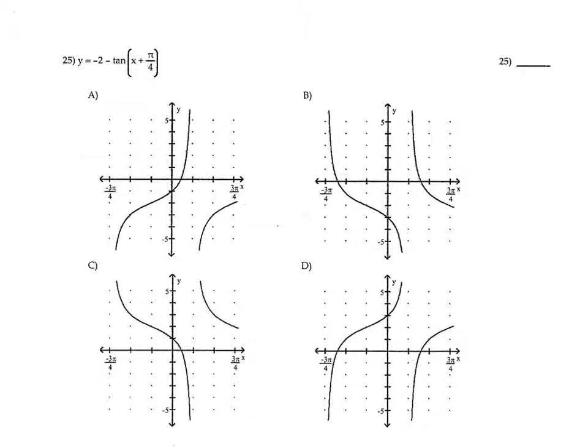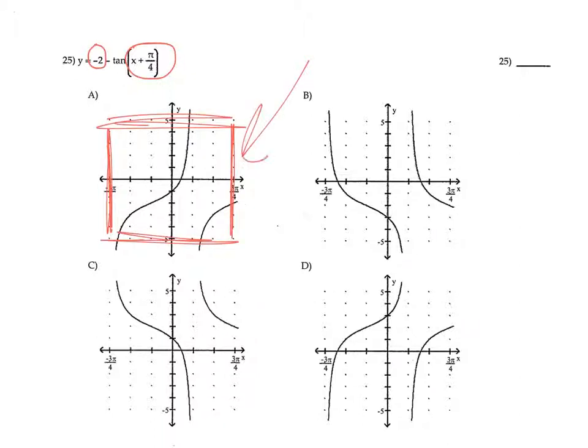25 here, my recommendation is going to be on this one as well, since we have a shift and a shift vertically, that maybe we just type this in and set our windows. Be sure to set your window to negative 3 pi over 4, positive 3 pi over 4, negative 5 to positive 5, so that you for sure see what's going on in that window. If you set your window and graph that, you will see that one of these is very, very clearly the correct answer. I don't look for you to do any more than that when the shift is involved, because that confuses things, that complicates things. So hopefully that's taking some stress off of you.